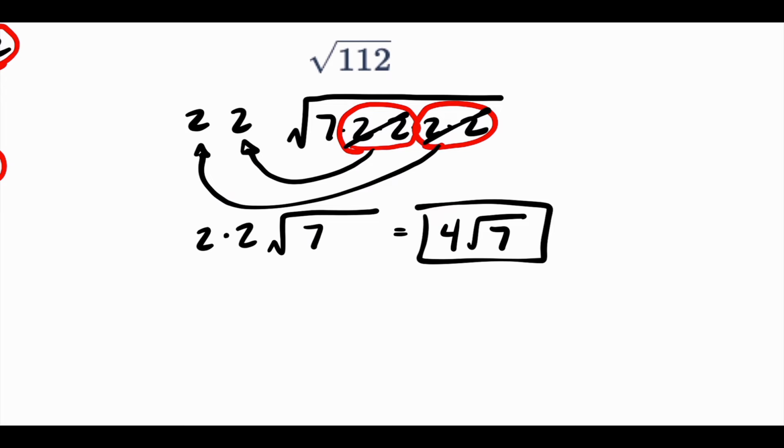This whole thing is to try to take out pairs. Like Bruno just said, if it was a 3 or a 4, I would take out triples or 4 of a kind, whatever the root is. That's what this process is, right? But you can't look for pairs or triples or 4 of a kind until you've broken everything down.